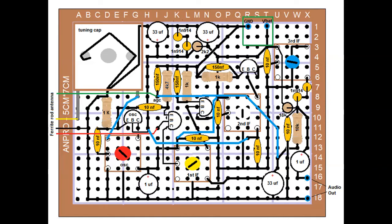Now the blue lines that you see there are lines that I figure require alternate routing of the wires. I just put them in that way so that I would know that the black wires should be the soldered wires on the board, and that should be done first, and then we'll add those last ones in.